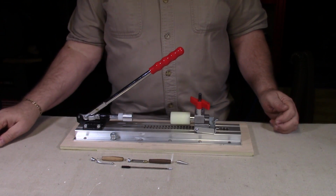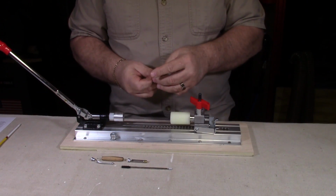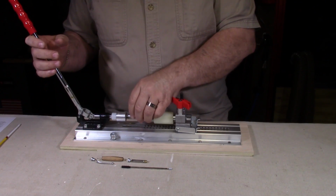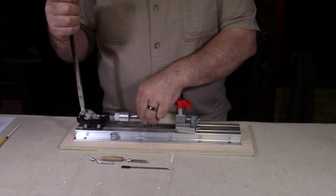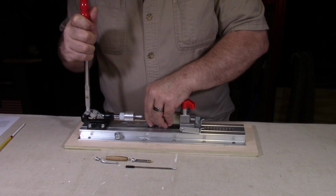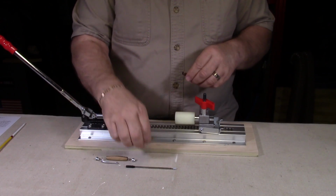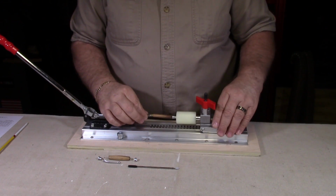As you'll see as I put this together here, try to hold all these parts together here and give you a good view as I do this. This pushes the tip in, get some good alignment to try and get this thing straight. There we go. And for putting the transmission in, try to push it this way. Gotta bring this up here.